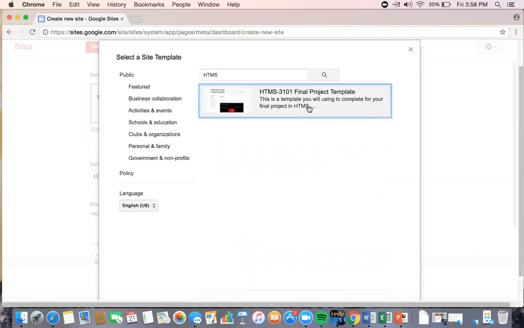Right now, we just have the HTMS 3101, which is marketing, because that's the one we're using for this example. But when you're doing it for food and beverage, it's going to say HTMS 2110 final project template. That's important. We're going to send that to you in an email. For food and beverage, you're going to click on HTMS 2110 final project. For marketing, HTMS 3101 final project.